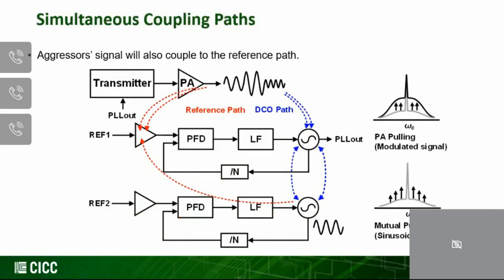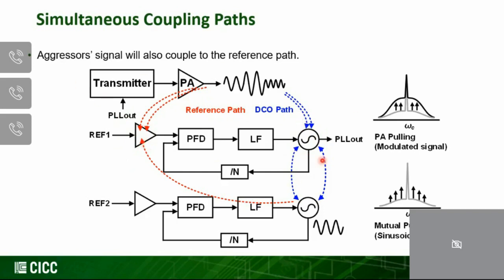And a lot of times what we do is that we just do frequency planning. So for example, here, this is a known issue with so-called PA pulling. In this case, let's say you have this transmitter, you have this PA, which is a power amplifier, on the same silicon. The problem with the output of the PA is that the signal swing is very large. And then this large swing can actually find a path, either through the substrate or through the power supply, or it can be magnetically coupled to the oscillators. So no matter what you have, it always sneaks through a certain path to interfere with your oscillator, or it can interfere with the input of the PLL.